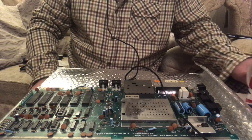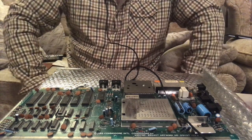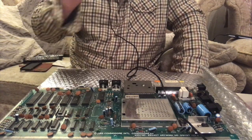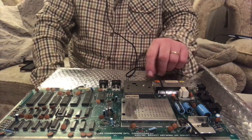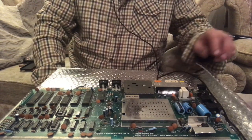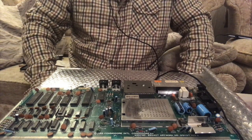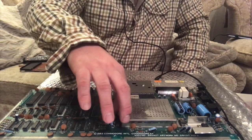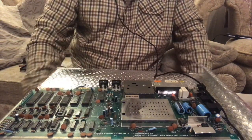This is being recorded from my iPhone, which I've not done before, but I thought I'd give it a go. And the cable that you can see before you is a microphone connected to the iPhone. Again, something I've never done before. So I thought I'd give it a go, see if it works.